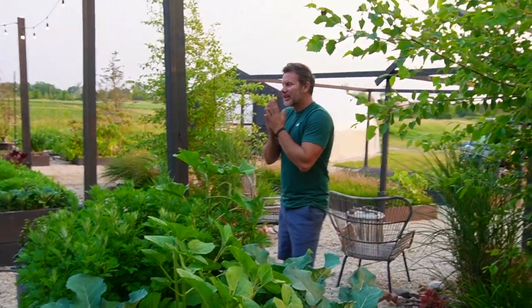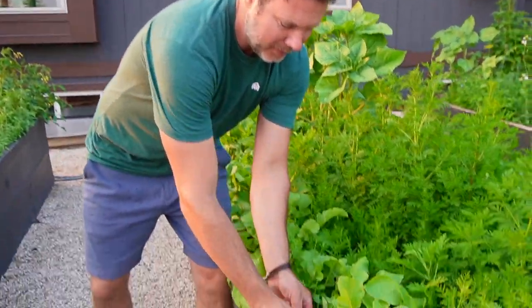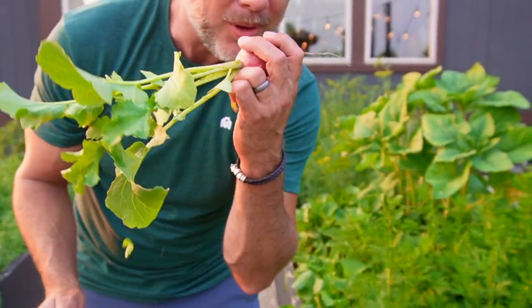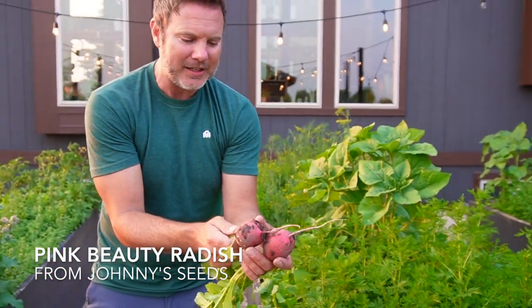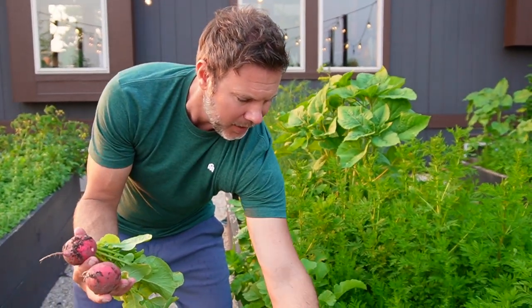So now we're going to go and look at the monster radishes over here. I already picked a couple of them. But look at how big these are. The ones that I've had that have been this big so far, and this is almost like a little apple, they've been really juicy. Not as hot as, you know, some people don't like radishes because it has that hotness that comes up through the throat, through the nose, like that horseradish type hotness. But I feel like the bigger they get, the less potent they get. I don't know, maybe I'm wrong on that, but come take a look.